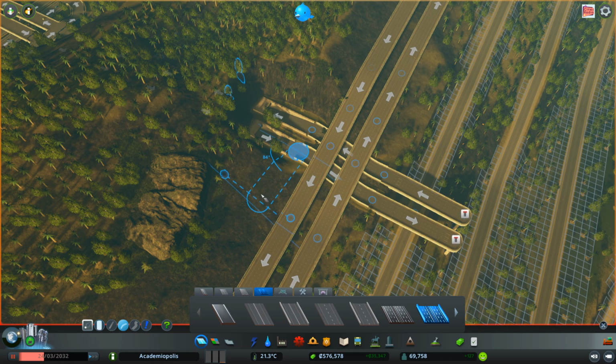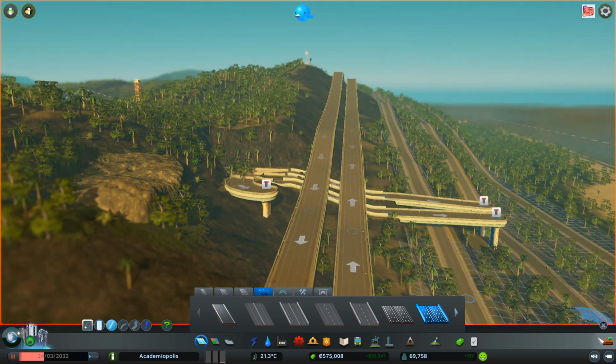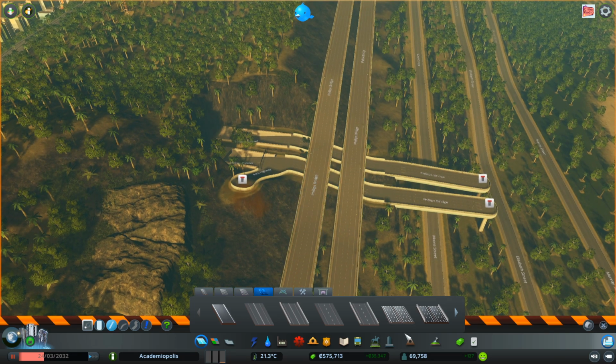We would have to go from here and interchange to there. That space is already occupied as well, but we could potentially take it up like this and then connect it in. So we would want to then probably straight line it. Oh, that slope is too steep. That's actually too high. Okay.